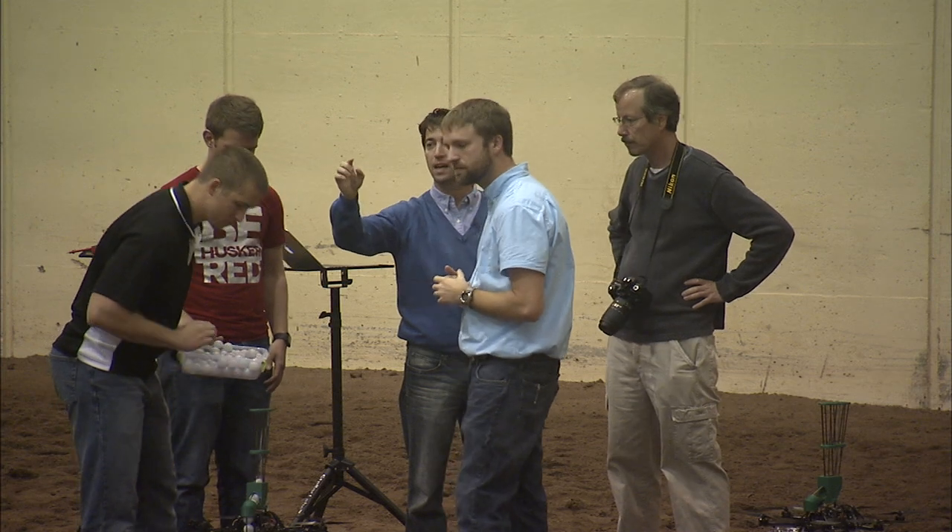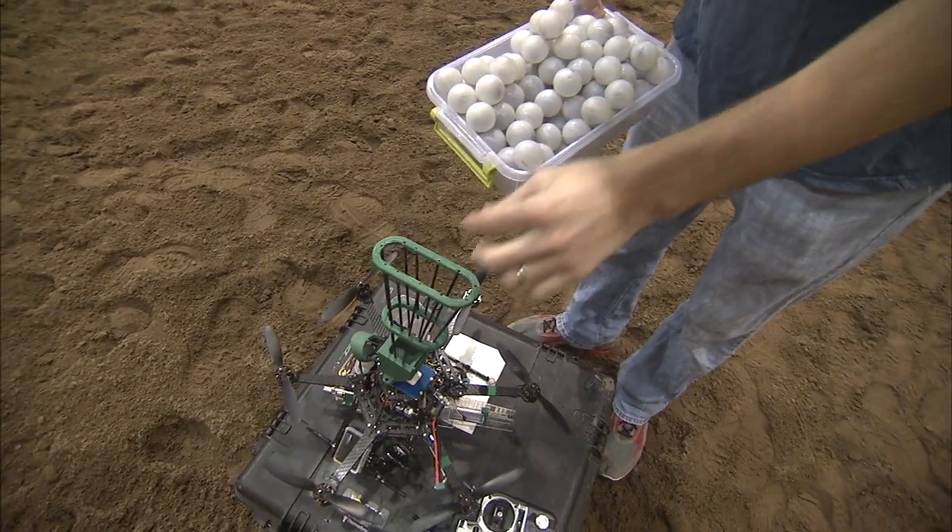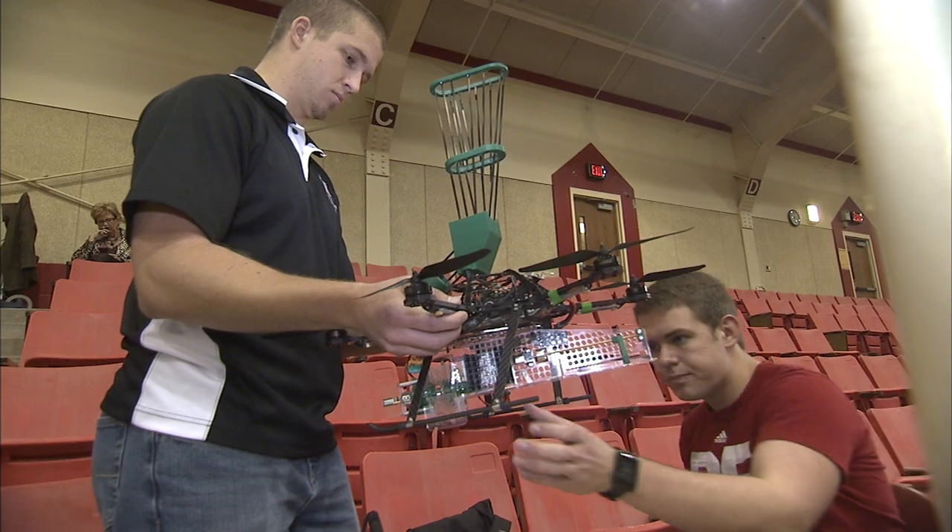University of Nebraska Lincoln scientists are collaborating on a solution. We realized that there was this great opportunity to work together, and by tailoring some of the technology to this particular problem domain, it turned out that this aerial robot is a really good platform for this type of problem.